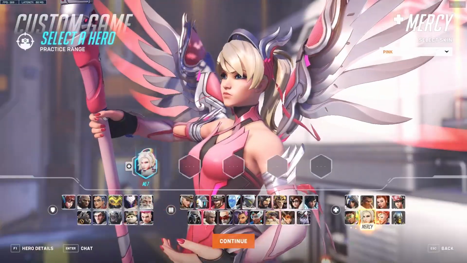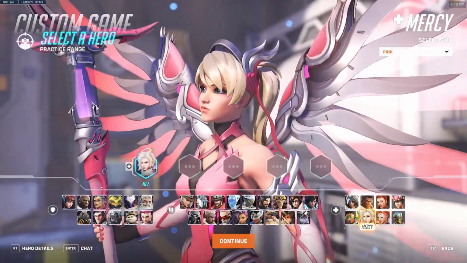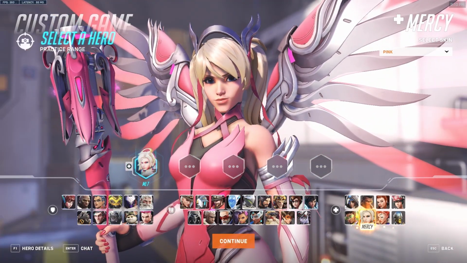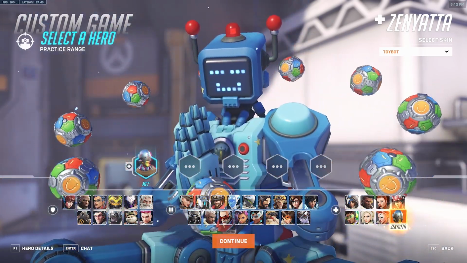Now, about Lucio, Mercy, Lucio, Zenyatta, this is okay, but Mercy gets more value out of damage boosting DPSs, and Zenyatta plus Lucio will not be sufficient healing. And this is why I'm not covering this, actually.